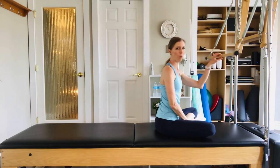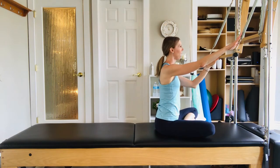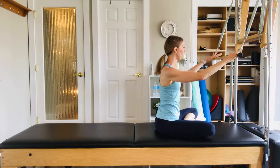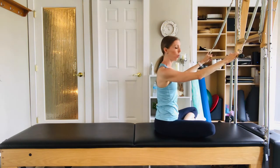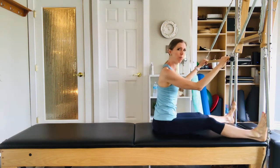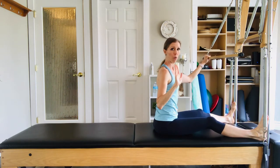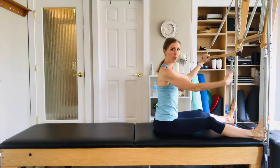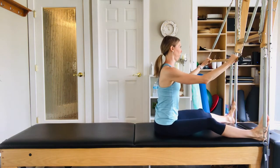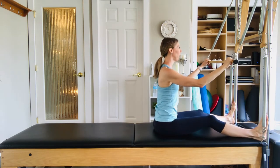We're going to begin with our roll-down bar — we're going to do everything with it today. I have it attached from two springs up above. We're going to hold the bar with our palms facing down, hands nice and wide. Go ahead and get a wide grasp. Stretch the legs out to the width of your mat, maybe slightly wider. If you're against a wall, bring your feet flush to the wall; if you're on equipment like me, set them onto your metal uprights. Just hold here.